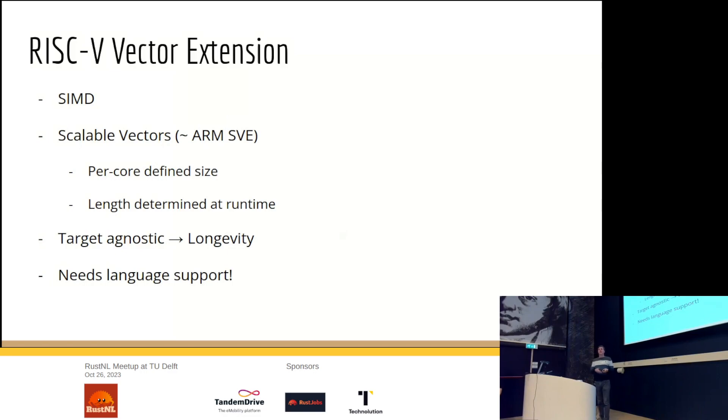And this is the problem that Intel is running into where they have to re-release a new SIMD extension every few years because the SIMD registers keep growing, which is difficult to deal with from an ISA perspective. And so we have been able to generate the instructions belonging to this extension implicitly for a bit now, but we want to generate them explicitly as well for certain crates. For example, the Regex crate did some SIMD overhaul a few weeks ago for ARM, and using explicit SIMD instructions sped it up by around eight times, which is kind of crazy. So you can imagine that this can lead to a lot of performance gains.